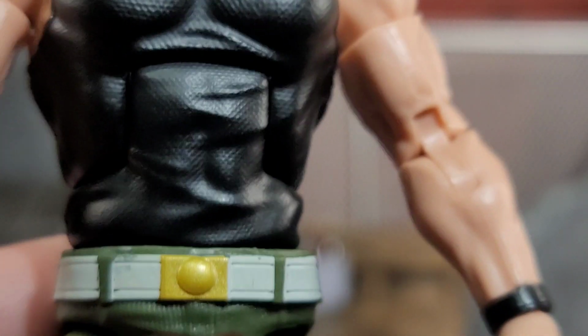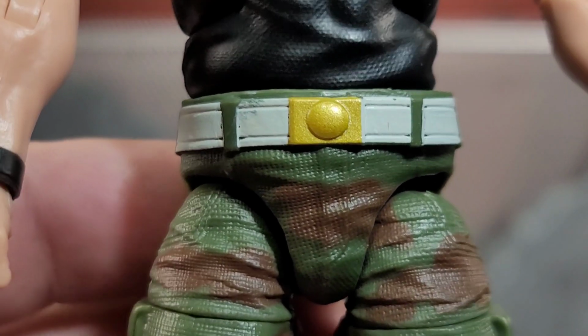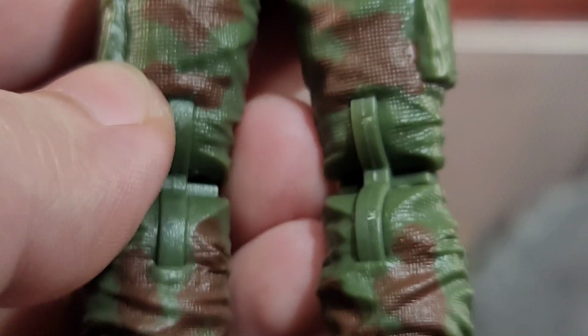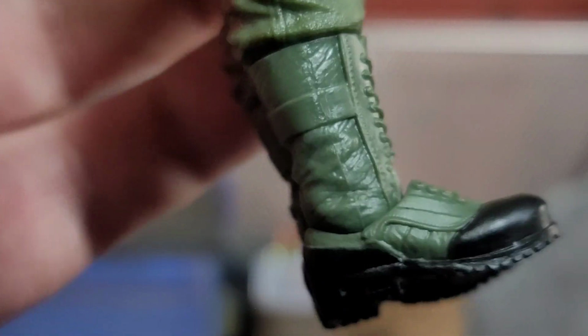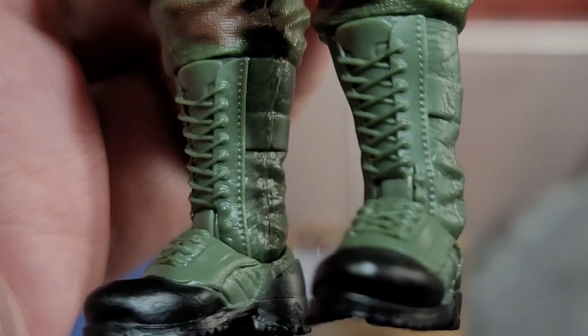And then we do got that iconic white belt with the gold buckle. Paint's not the greatest on mine. Texture throughout, the camo, the pants look pretty good. Knee pads. Then we got those boots, painted very nicely. Could have used a little bit more paint, to be honest.